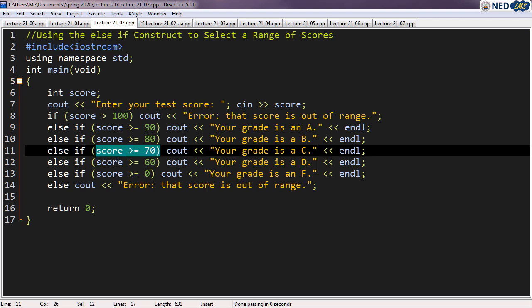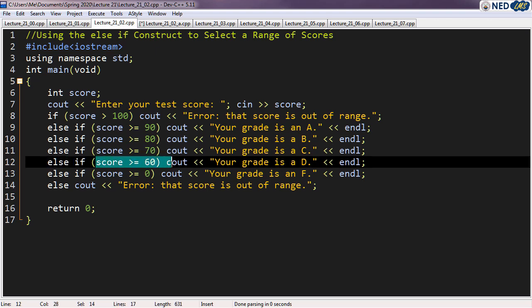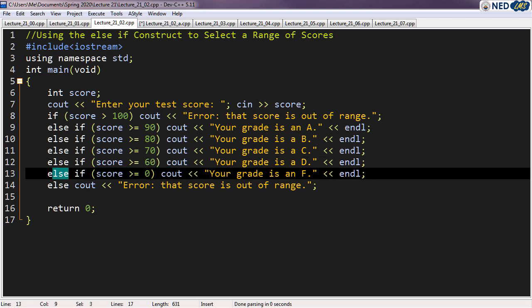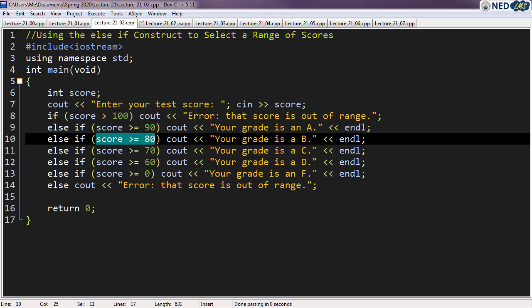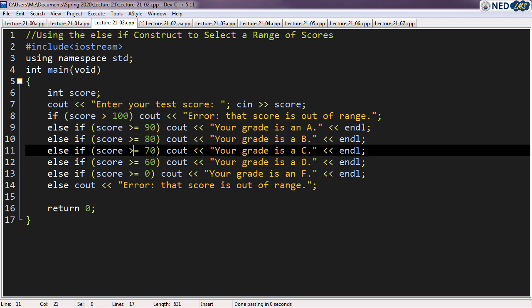If this condition is false, then we go to this else and check for this thing. If this condition is also false, then we go to this else and check for this thing, and if that condition is also false, then we say that the score is out of range. But if this condition is true, if I write 81 over here, these elses simply do not run. Instead of writing it this way, I could say that this else looks like this.